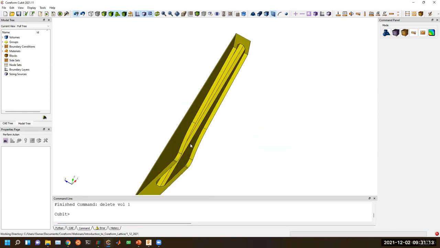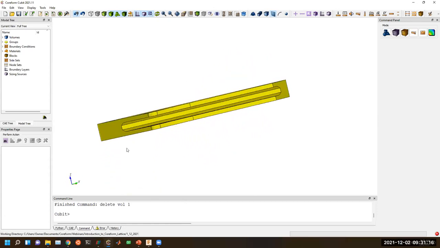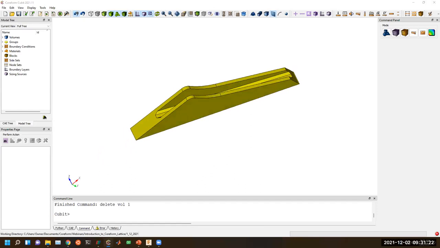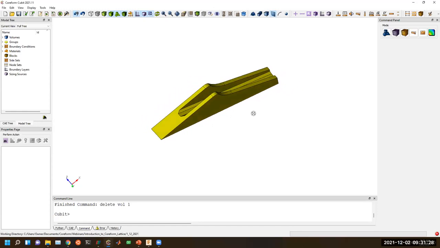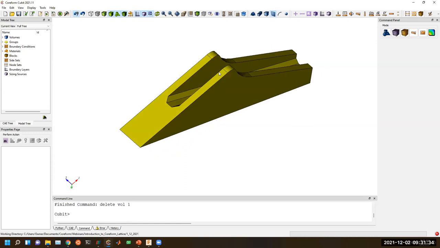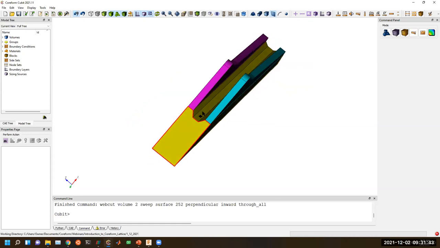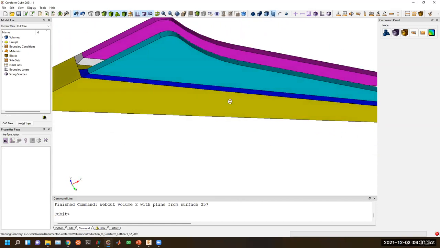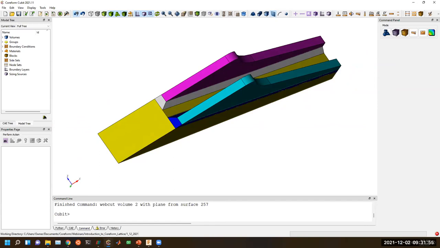Again, we start by working with our lattice structure region. This is a complex region we're going to fill with lattice structures. The first thing we're going to do is web cut this into hex meshable sweepable regions. I'm going to first sweep these surfaces through to chop off these top two regions, and then I'm going to slice with this plane here to slice off these two nubs. So these are the regions that are going to dictate my hexahedral mesh.